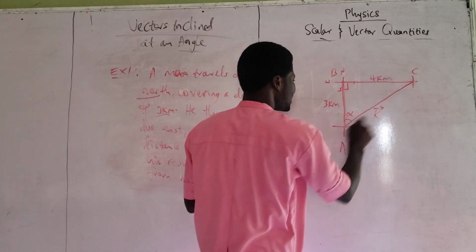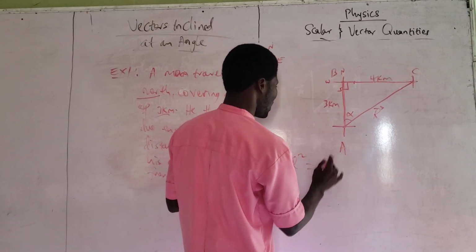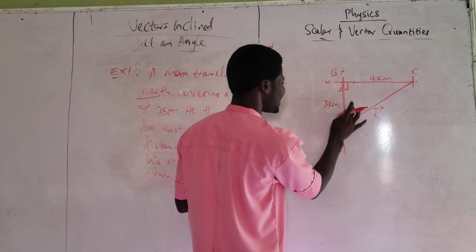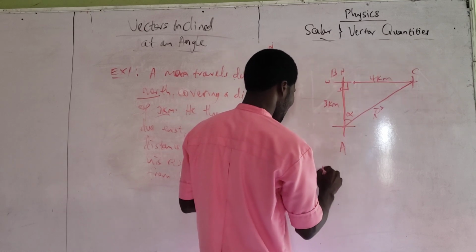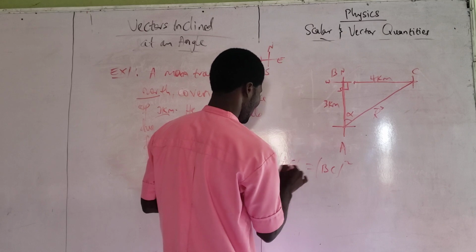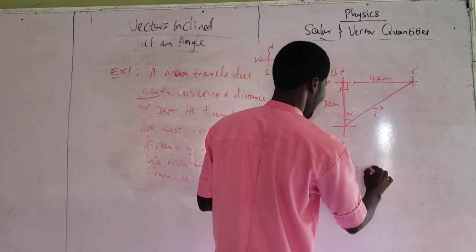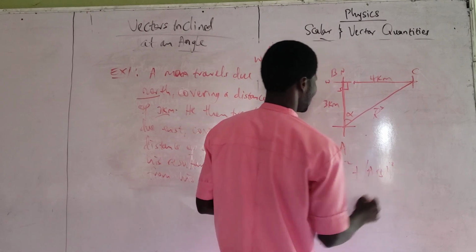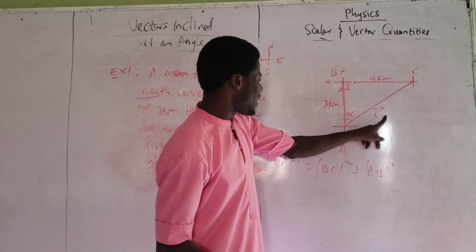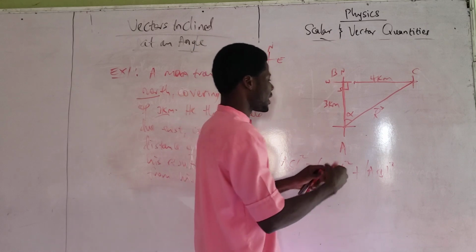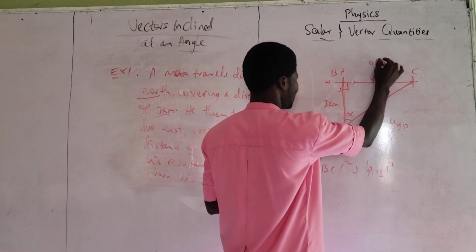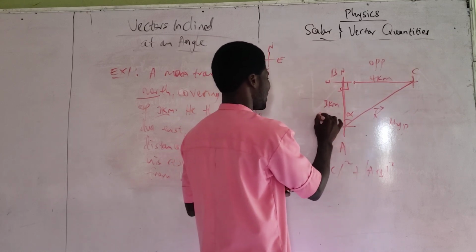Resultant is line AC. That's R square equals opposite. This is OB. Our opposite is the side facing the angle. So that's line BC. Or let me call this one AC first. AC square equals BC square plus AB square. This is Pythagoras theorem. The side facing the right angle is your hypotenuse. So this is our hypotenuse. The side facing the given angle is your opposite. Then the third side becomes your adjacent.